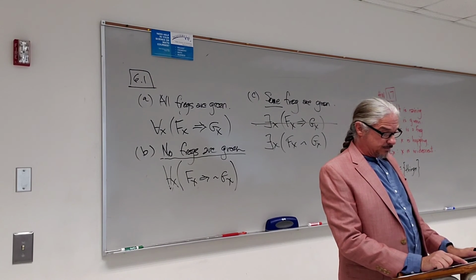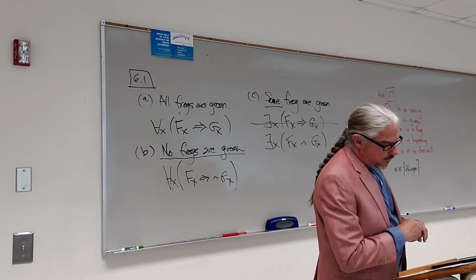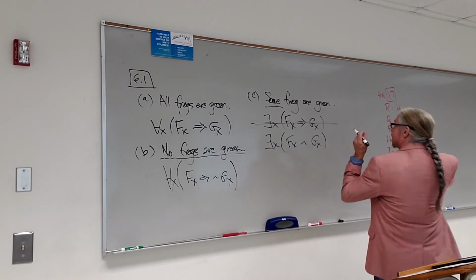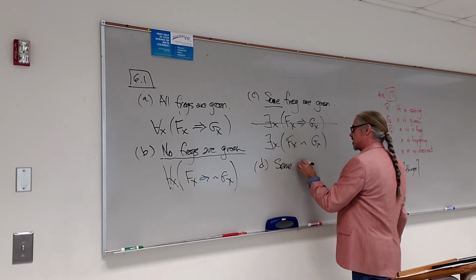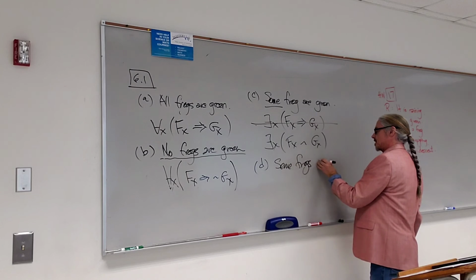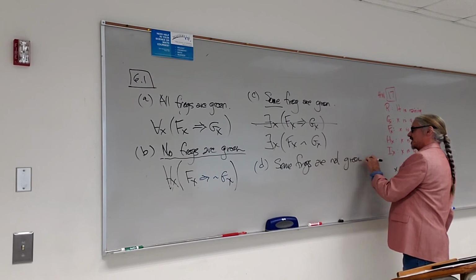Okay, so can I ask you a question about the next one then? Yeah. About the frogs? Would it be the same? Wait, which one? You're talking about D? Oh, D, some frogs are not green. Now, let me write it down for the good of everybody. Some frogs are not green. Okay, now we got something going on.